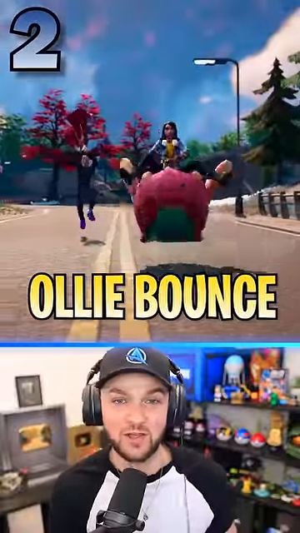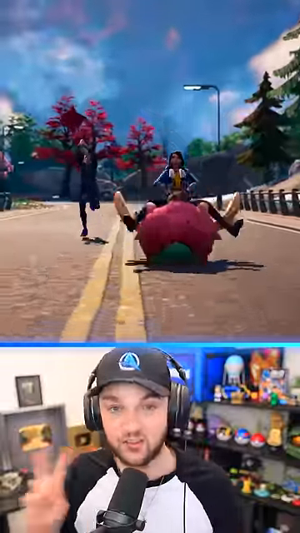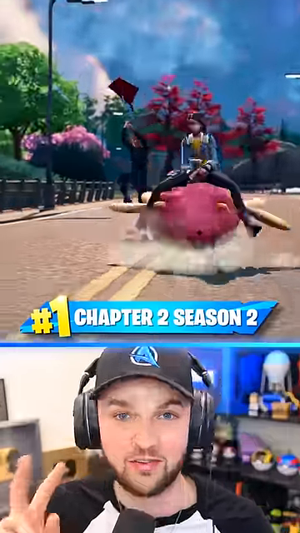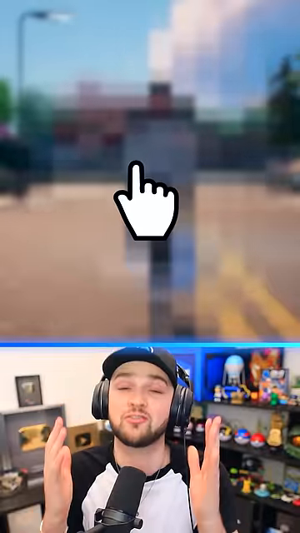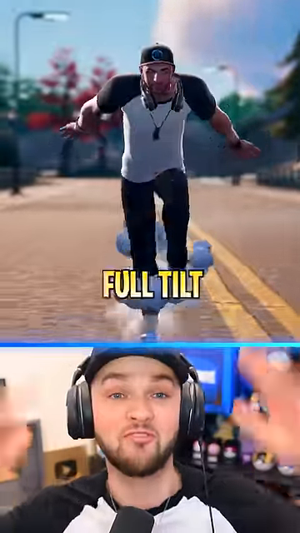At number 2, the Ollie Bounce emote was only featured in the Chapter 2 Season 2 Battle Pass, so can never be unlocked again. And finally, to reveal the fastest traversal emote in Fortnite, simply double tap on the screen to reveal that it's Full Tilt.